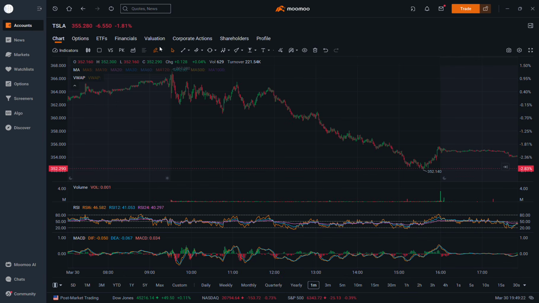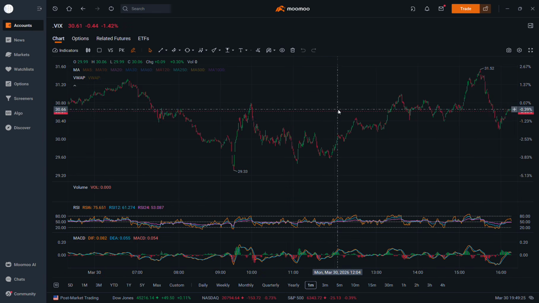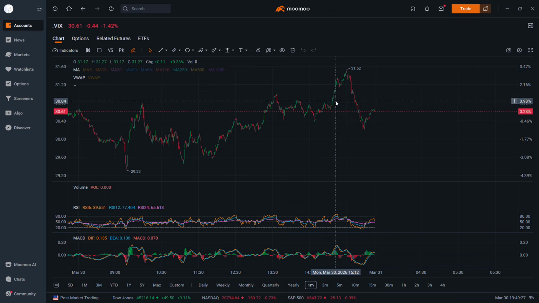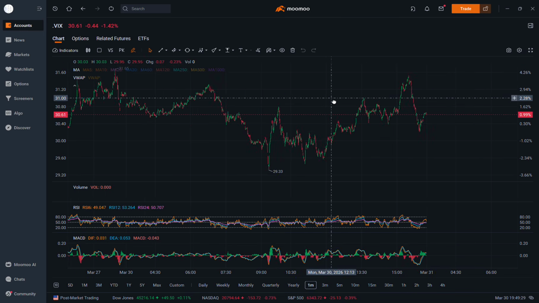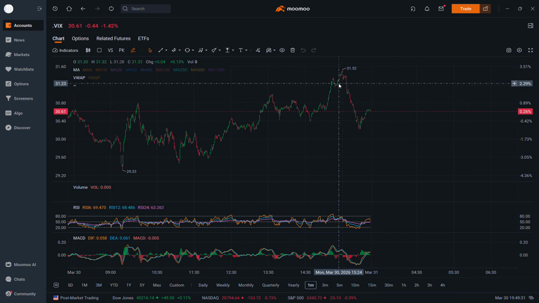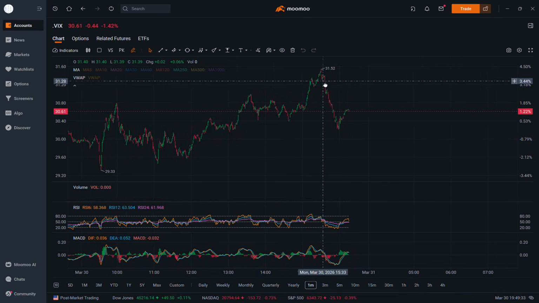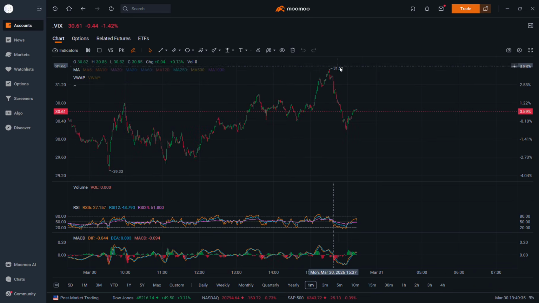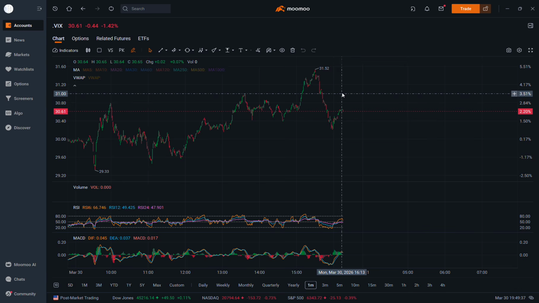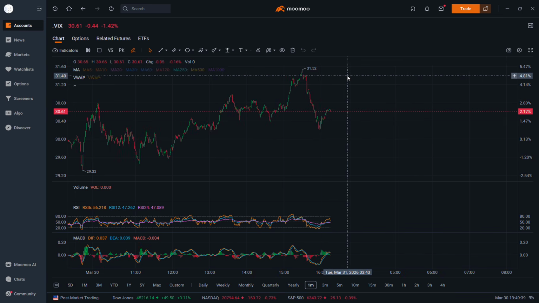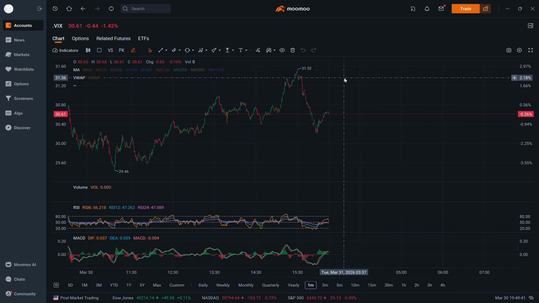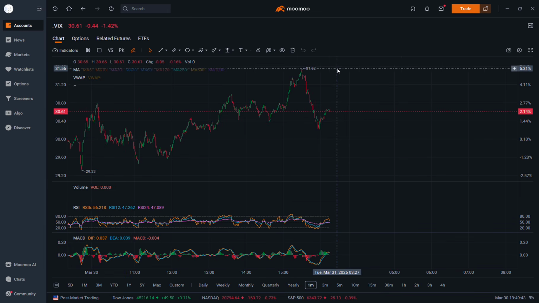Let's look at the VIX again to analyze. So again, the highest point for today was 31.52. It was right before market close, like a half hour before. We will be seeing the VIX spiking up again to about 35 if things just don't settle down. That's the worst case scenario. The second case scenario is going to be pretty good for us, and I'll explain why. We're going to be heading down.